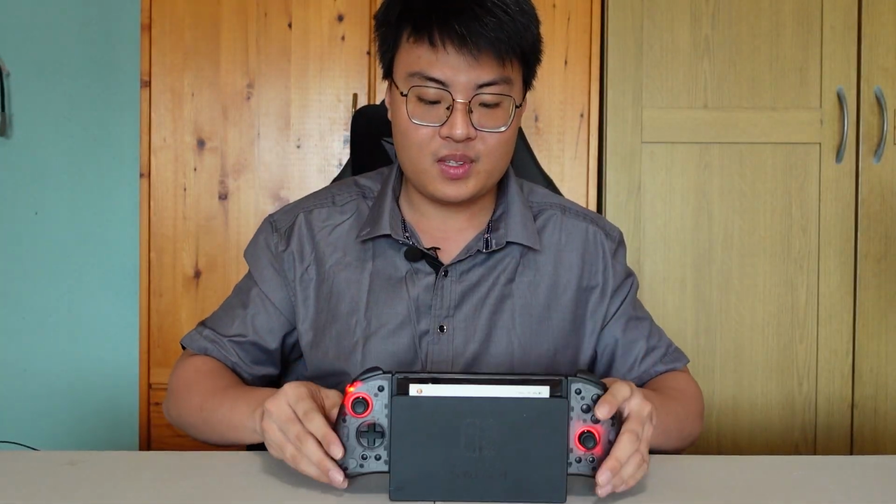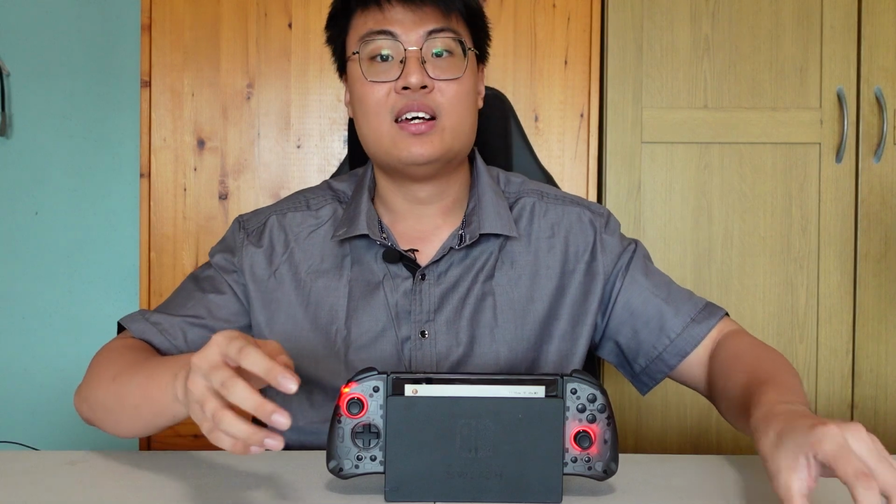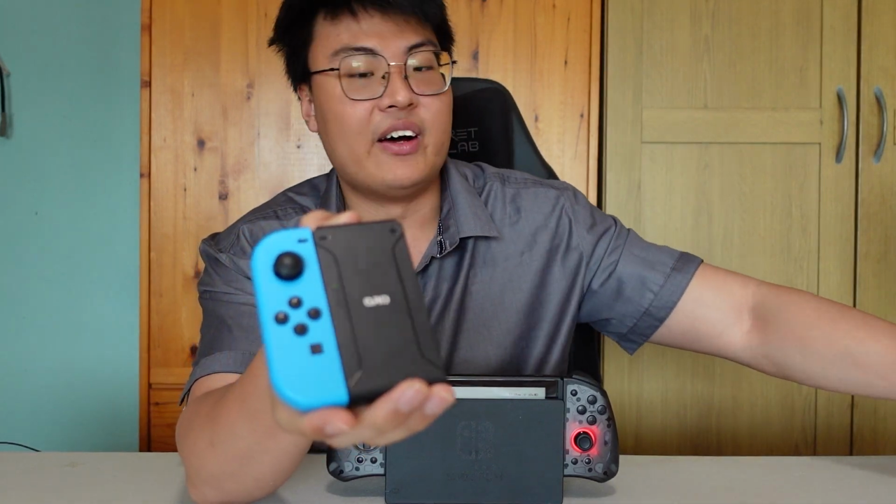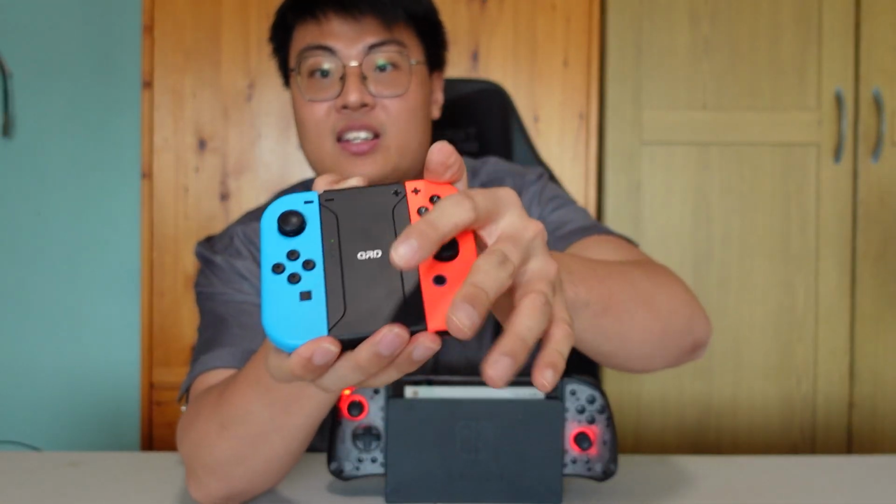And like I said before, for the base itself, you can also put your normal Switch controller into it. So it's very versatile. As you can see, you have another controller basically.